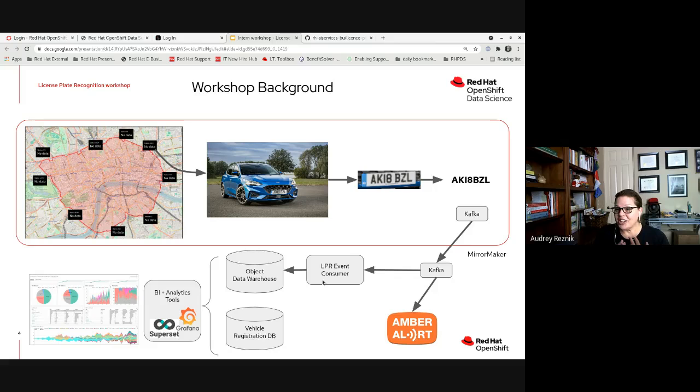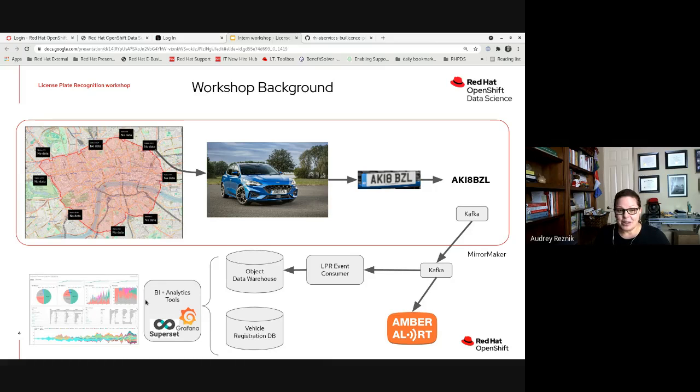Are they actually registered properly within their Department of Motor Vehicles? Are there any outstanding warrants on some of the license plates? All this information is gleaned from the model that's running and then is stored so that our customers can go and analyze the data and pull more data from the cars that are traveling within that area.